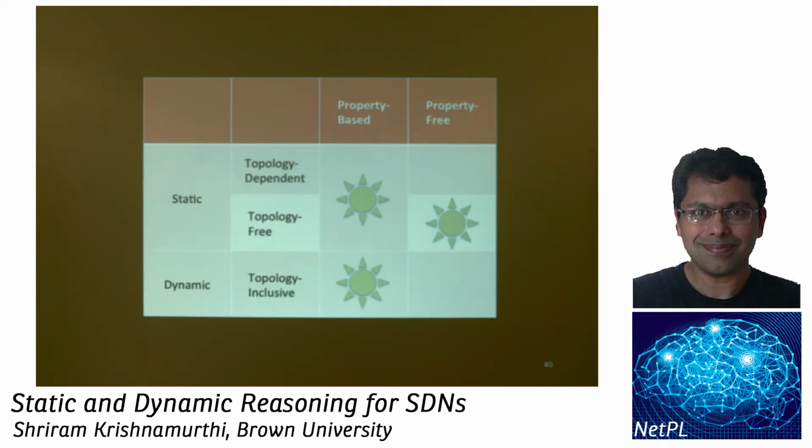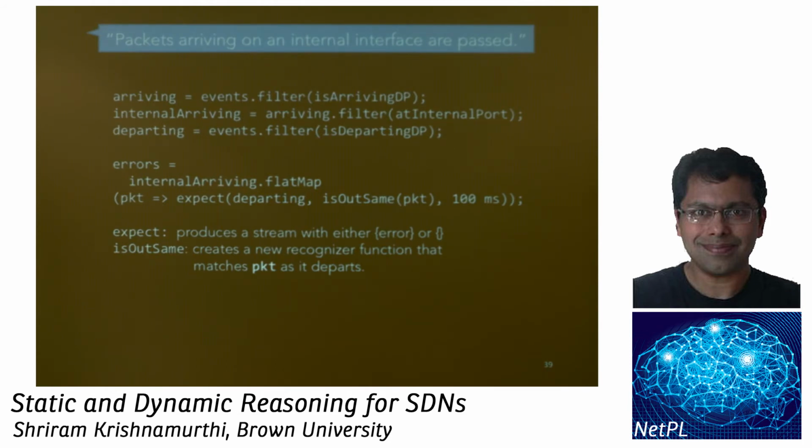Do the events or the properties that you're interested in refer to events on the same packet, or is it more like a full history? You have the choice in what property you write. It's just how much space you will end up consuming because of how much history you try to track. The thing that I showed you has minimal history, and that's one of the things we're trying to do, because we want to eventually be able to take this program and compile it down to the switches. Anything that is history-free, we can compile to run completely on the switch. Anything that's history-driven is a question of OpenFlow counters, all the usual sorts of implementation details.